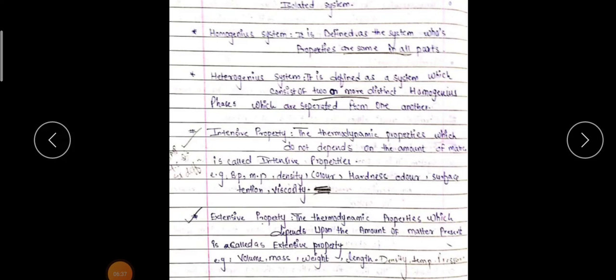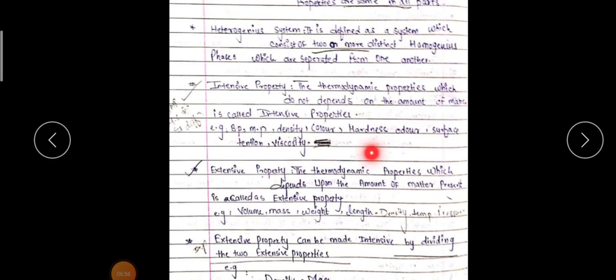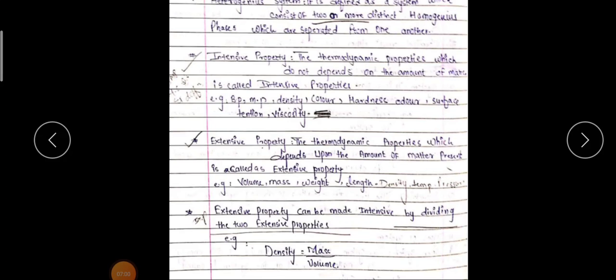Okay, the different options will be there, number of moles and likewise. Example you have to remember: boiling point is dot dot dot dot, melting point is dot dot dot dot, density is dot dot dot dot. This is an example of the intensive property. Dot dot dot is an extensive property, dot dot is an intensive property. Likewise, an MCQ will be there on this particular intensive and extensive property.